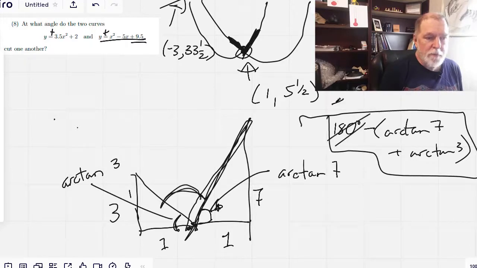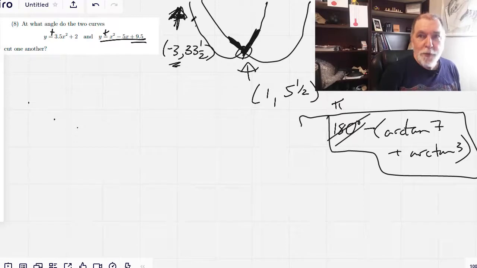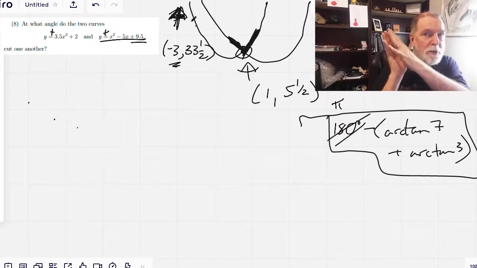If you like radians, you can put pi in there. What about this one up here? This point that's off screen. The tangents are both going to be negative. So you're going to want to modify your approach slightly for that one. I'll leave that one for you. Put your results in the comments and then move on to some more stuff. Bob is your uncle. Cheers.